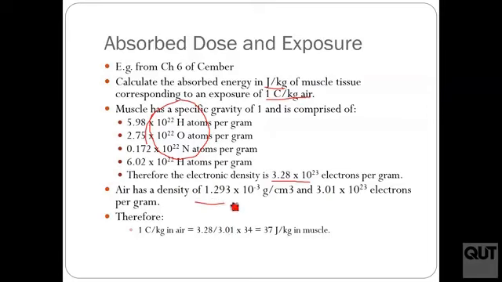Let's assume air has a density of that for the purposes of this exercise. Obviously it's going to change with atmospheric conditions. Therefore we can approximately work out that 1 coulomb per kilogram in air will approximate to 37 joules per kilogram in muscle, so 37 gray in muscle.